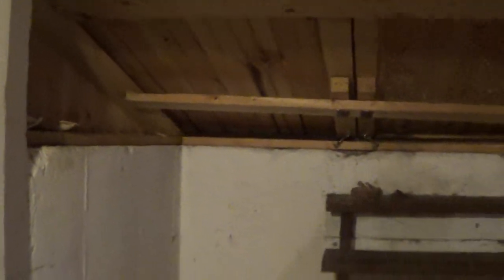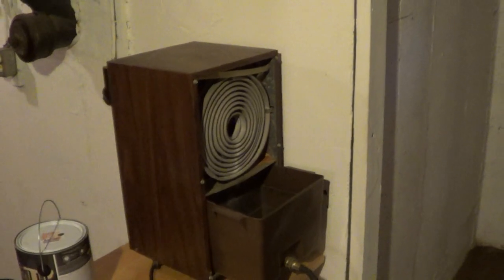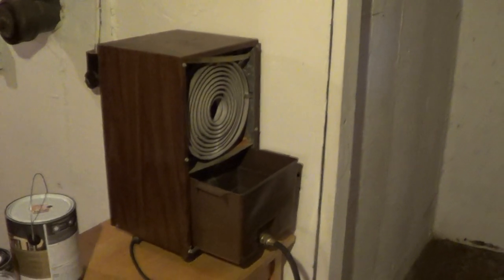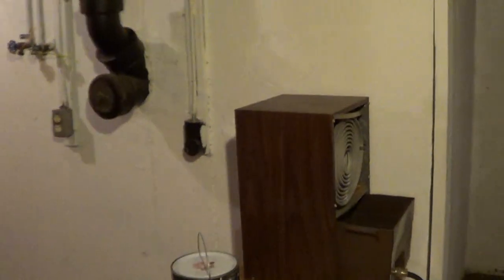The stairs are kind of awkward because they don't span the entire distance. But the first thing I have to do is put in a doorway here — you'll see there was one at one point — and keep that insulated so that I keep the heat in. I'll also probably have to install a dehumidifier; there's an old one sitting right there. And probably a fan for some air exchange to keep this place not as humid. I might exhaust that out up there somewhere — not quite sure yet.